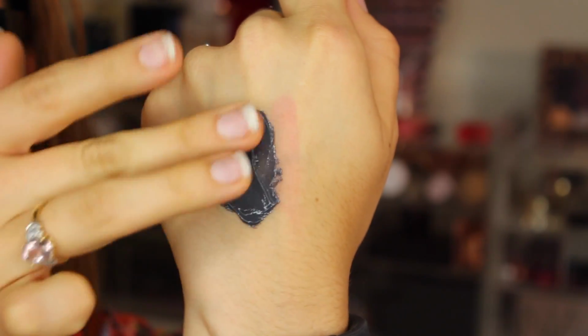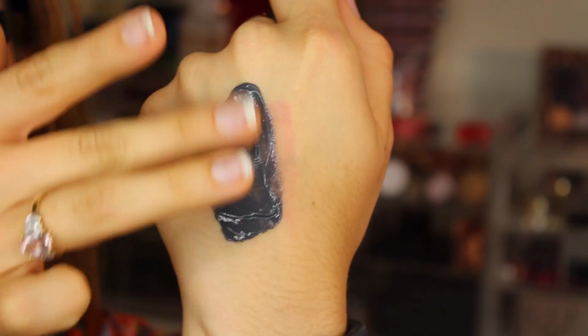Like I said, I haven't tried the masks, so it's hard for me to compare scent, texture, or performance to those, but at the same time it's a cleanser, so it's not necessarily supposed to act as a mask. I can tell you that it has this amazing herbal or aromatic scent to it. I personally think it's really refreshing, and the premise is that you're supposed to apply this to your face dry and then go wet your hands and continue to massage so it foams up and then cleanses off. It feels pretty intensely cleansing, but doesn't leave my skin feeling stripped.